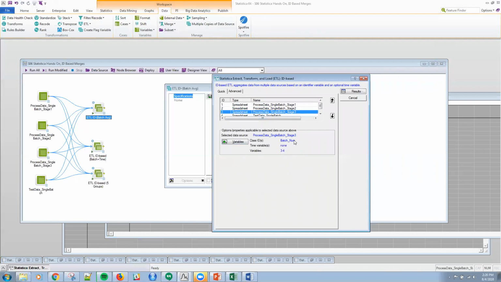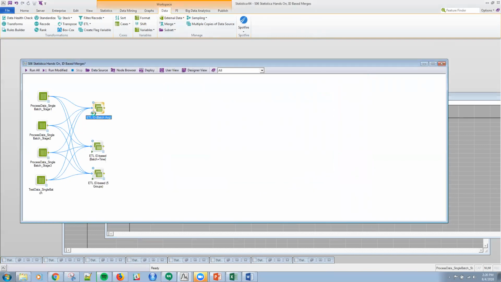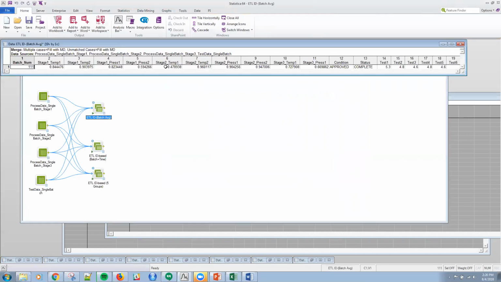The third set, batch number as the ID, and I've got variables 3 and 4, and then I've got my quality data. So that's a minimum configuration, and if I run that node, what happens is I get a single row of data. I've merged everything by batch number. I didn't show it to you, but you can set it: I'm actually taking the averages across these different time domains, right? Because we have multiple times for those, and you can set the different parameters there within the node.